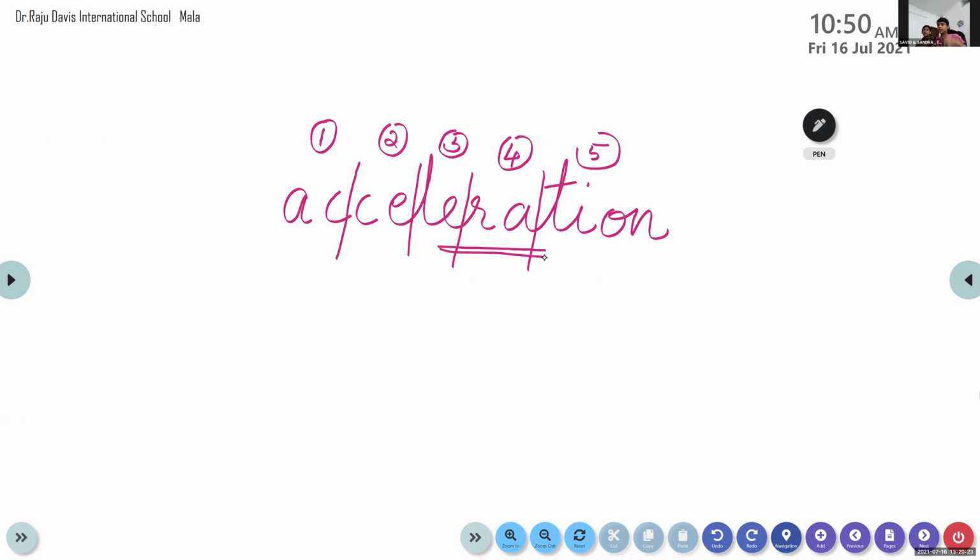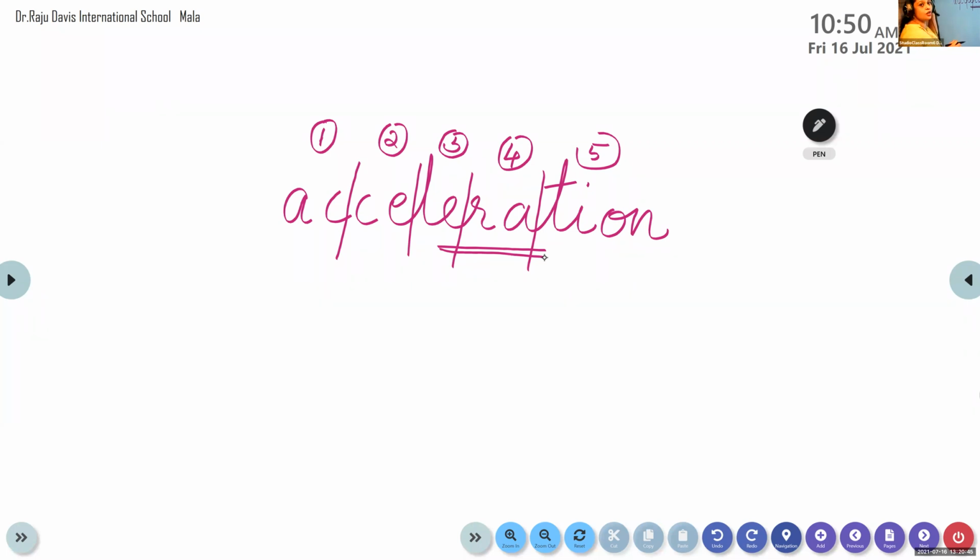Acceleration. Exactly. So stressing means you should know what is stress. Stress means that particular syllable should be highlighted. It should be louder, it should be stronger. Okay, so the difference in the stress on the syllables will differ as we stress on different syllables.